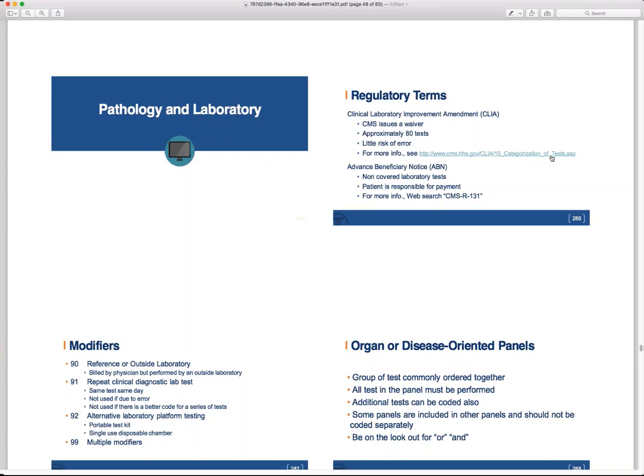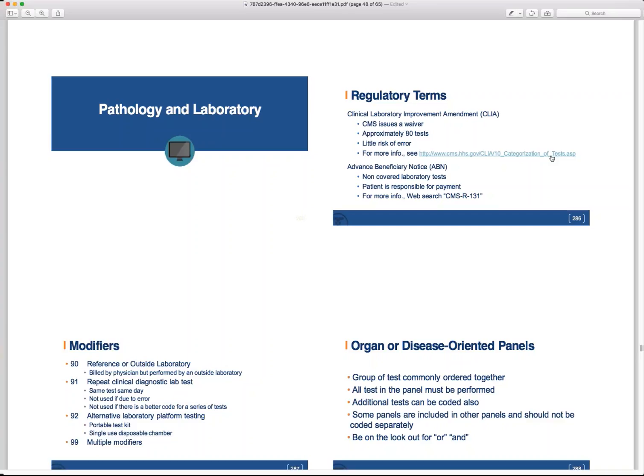And that signed paper, that ABN signed paper, to know that they have done that, there will be a modifier GA at the end of the CPT code, modifier GA. The CPT code would represent the test that may not be covered, right? So when Medicare sees it come across and it has a GA there, they're like, okay, you can go ahead and bill the patient because you have a signed ABN on file, okay?